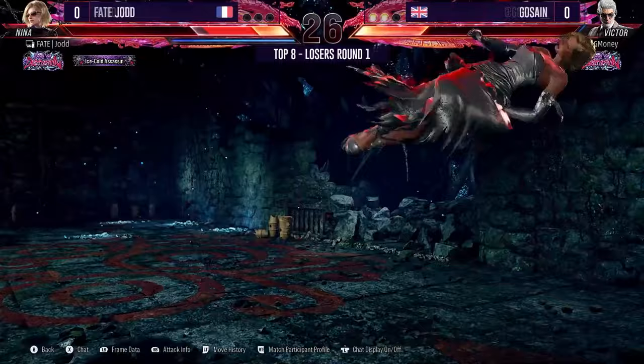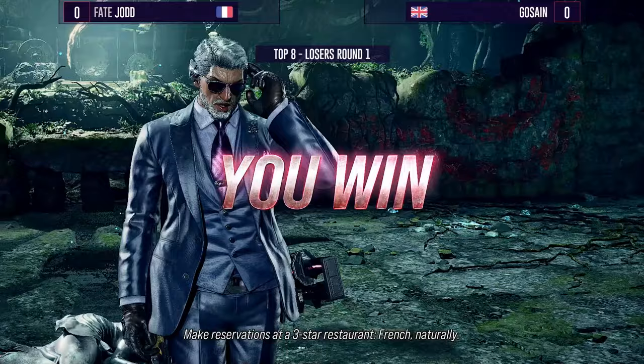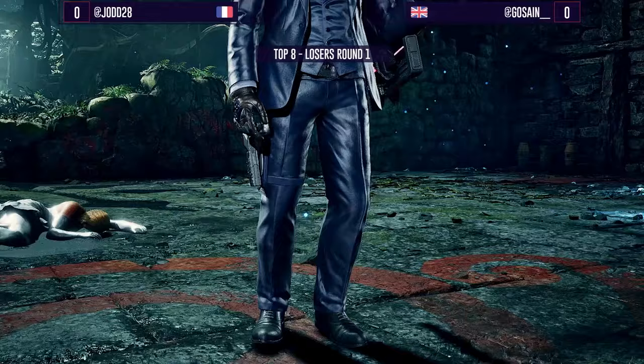Counter hitting the power push? That should be a Rage Arc. Oh. Wow, he knew that he was going to kill. Didn't even go for the Rage Arc. Gosain. Oh, he didn't know, man. This guy is just too nice to use the Rage Arc, man. He needs to do it. But yeah, first round, 3 rounds straight for Gosain. Looking like it's going to be going to the UK.